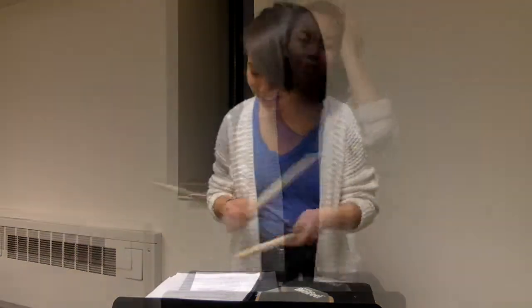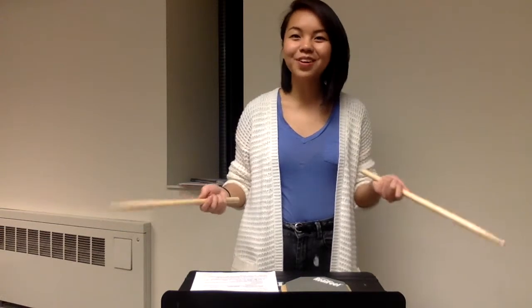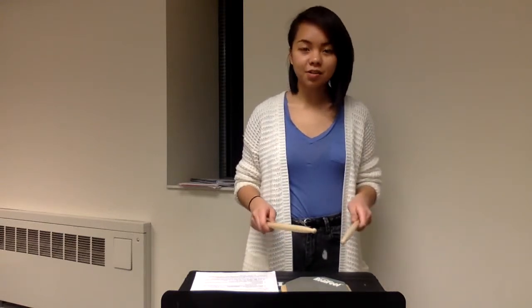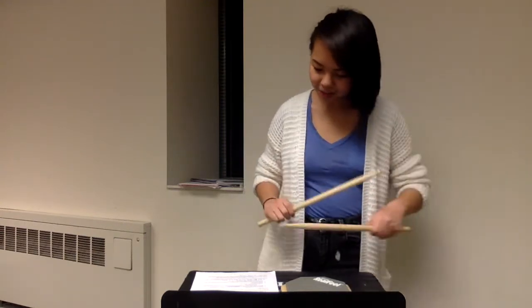Your rebound stroke, and the difference between your controlled stroke and a rebound stroke is that you control the stroke instead of letting it rebound. On the way down, when you hit your drum, you're just going to catch it. So instead of letting it rebound, you're just going to catch it. Like that.